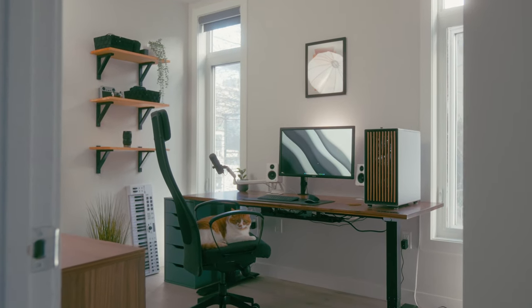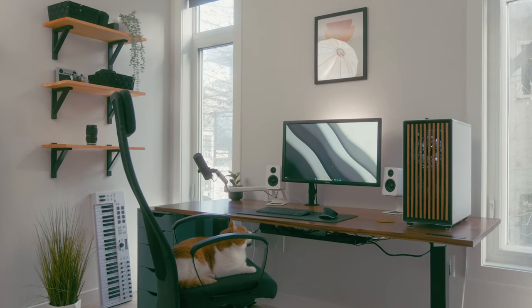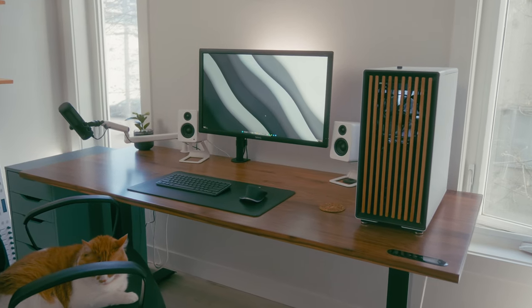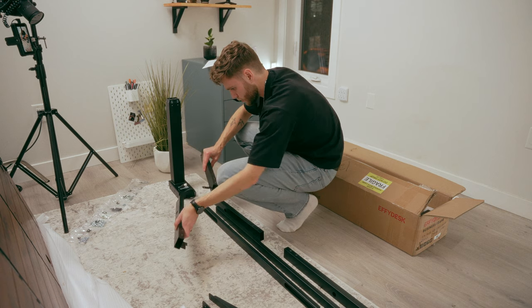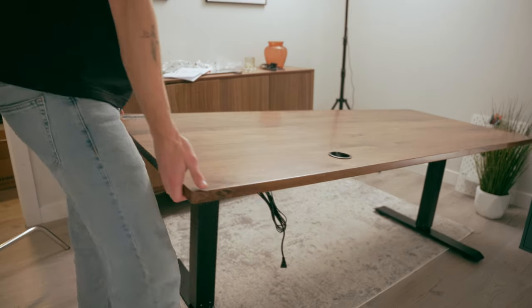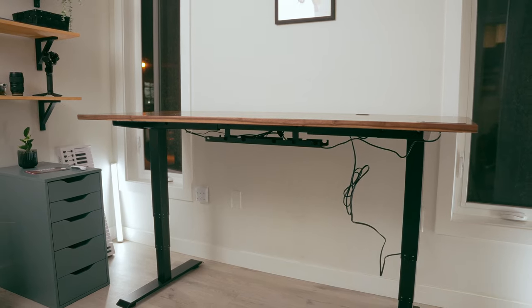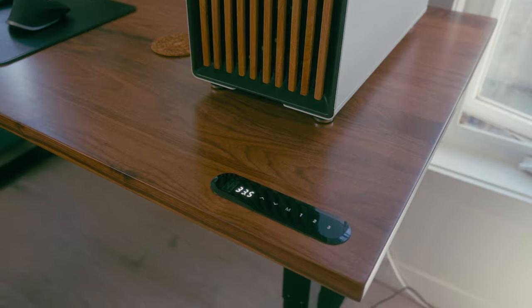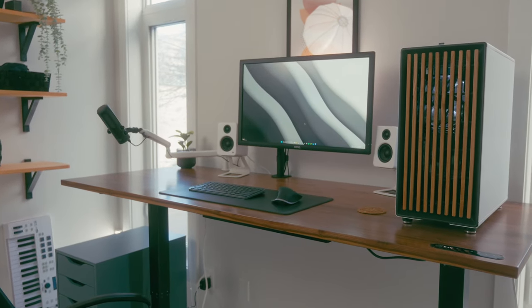When you walk into the room you'll notice the two big windows on each side. Having windows in the space was huge for me — I was pumped when we moved in, and that's why I put the desk right in between the two windows. The desk itself is massive; it's from Effie Desk — they sent me this piece to make some content around it. This is a 70-inch piece of walnut, real wood, super heavy, and the legs are super heavy too which makes it very sturdy. It's a standing desk, and even at max height it doesn't wobble because the legs are so solid. It has a cable management rack underneath which keeps it clean.